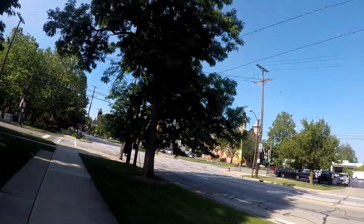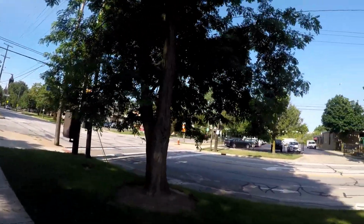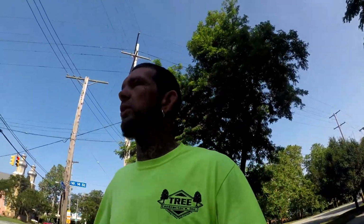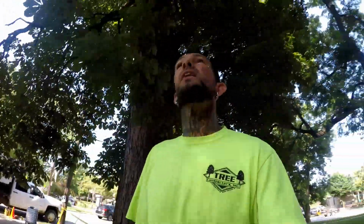So that's gonna be, again, today and probably some of tomorrow or whatever. It's hot, I don't wanna work these guys to death. Plus, this is a high traffic area, so I gotta be careful with the street and traffic and pedestrians. And the dump is far from here, so once I get this truck filled up, it's gonna be a 30-minute ride to the dump, so we'll see how that goes.